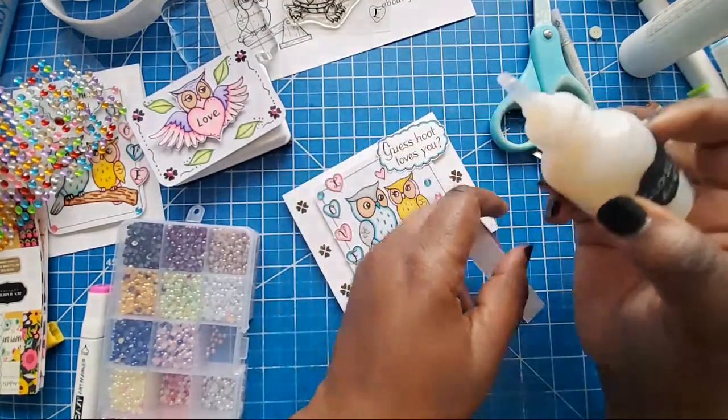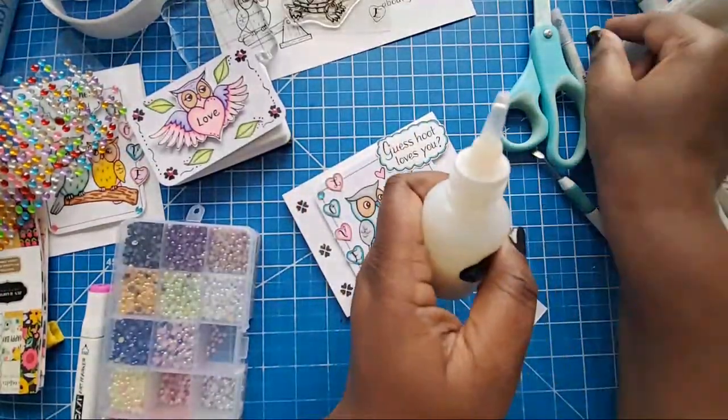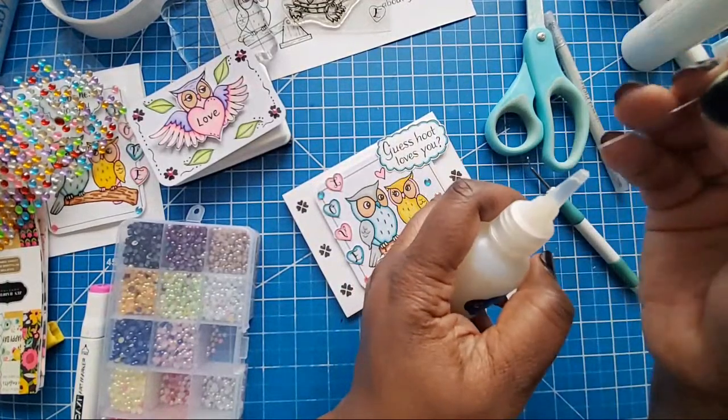And this is not the original bottle that it came in. And why is that stopped up right now? Let me get my little pen. It's trying to irritate you. It was working just fine last night.